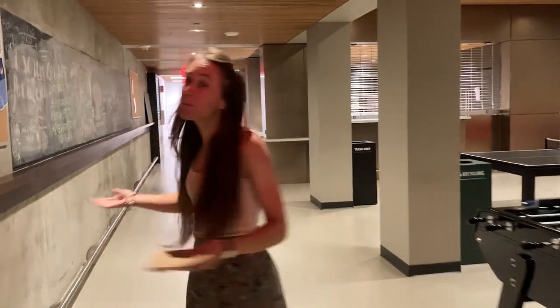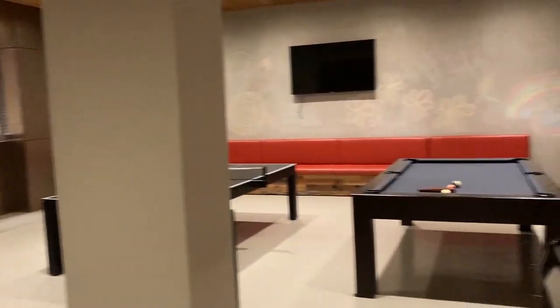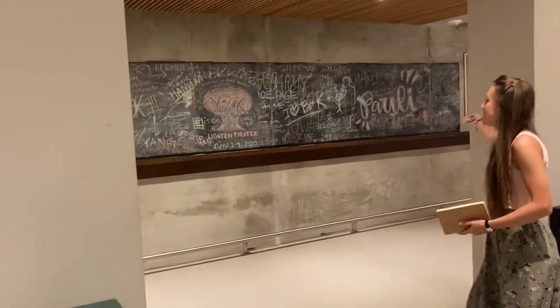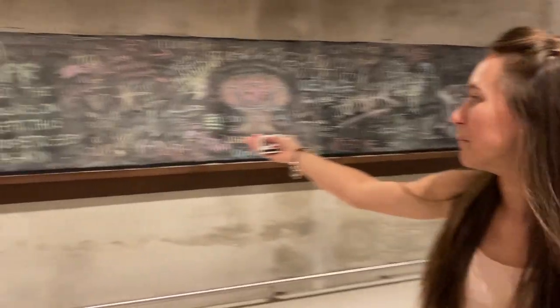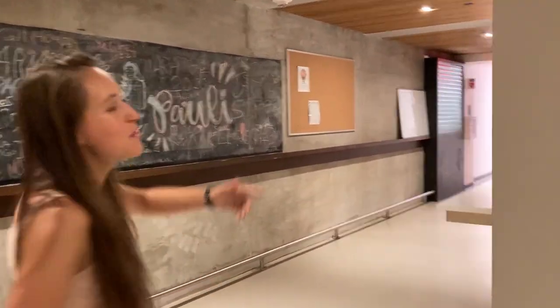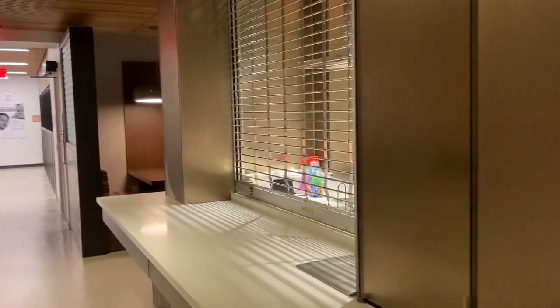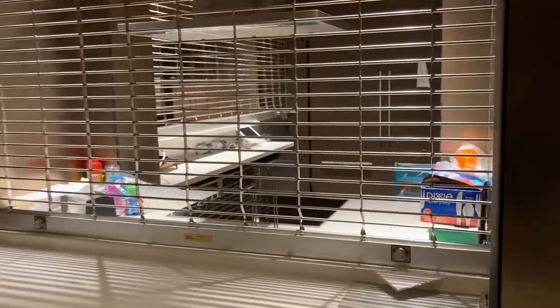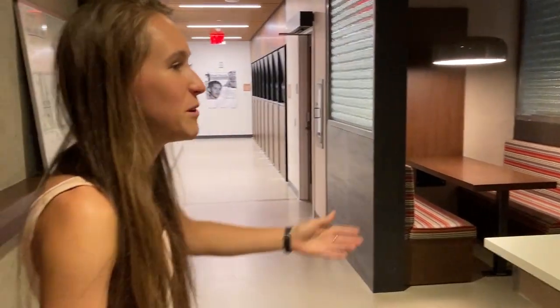This is a really cool part of Pauli Murray. Every college has their own battery — that's what this is called — but ours is a pretty fancy one. There is a chalkboard here with some writing: on April 2nd, 2020, the last students in Murray left this home with 'Hope to see you again soon.' Unfortunately we're back, which is very exciting. This is the central aspect of the battery, where food is made. The battery is open Sundays to Thursdays, 10pm to 1am, run by students who cook food. The food is subsidized by the college — a lot cheaper than ordering out — and there's some really great food here.